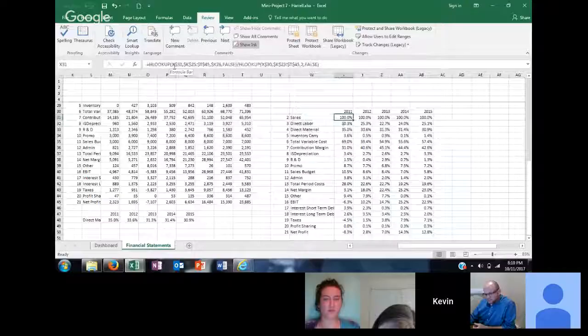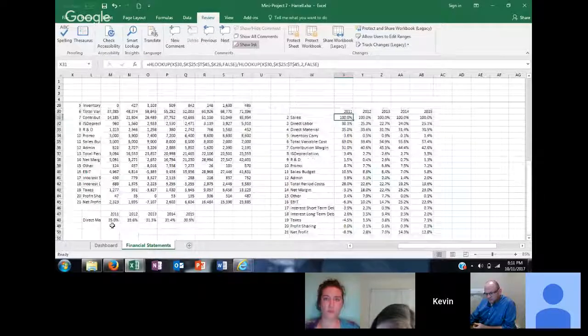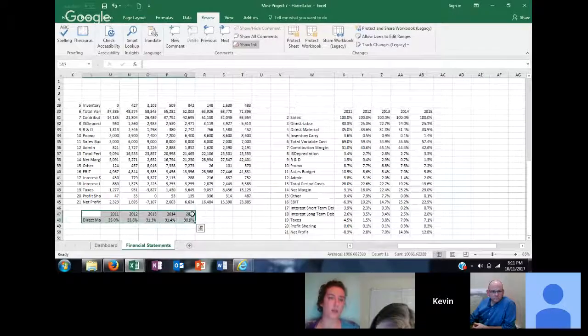$630. Oh, it's off of this right here. Okay, so this is what my graph is based off of right here. Okay, mine looks similar to that, yeah. It just has the dollar signs in it instead of percentage.